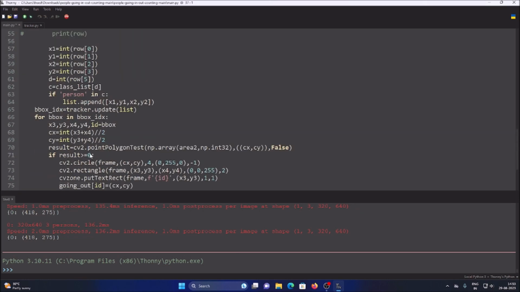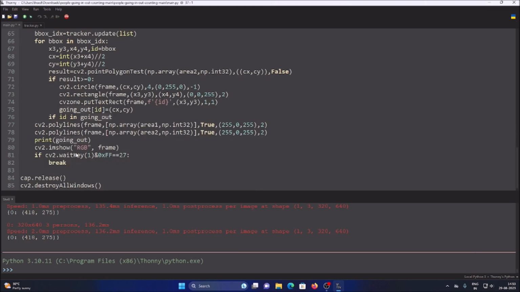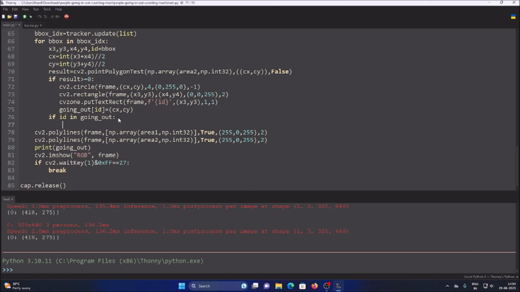So we can simply say, if there is an ID inside going out, then only we want to detect that person inside our area 1 for going out. If the person is not inside our area 2, meaning he somehow comes directly inside area 1, then it will not count.